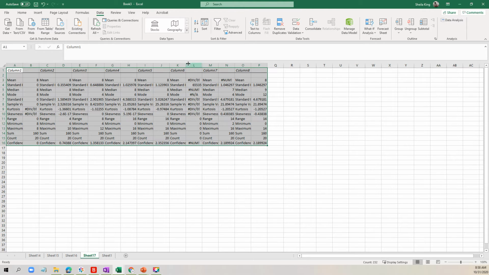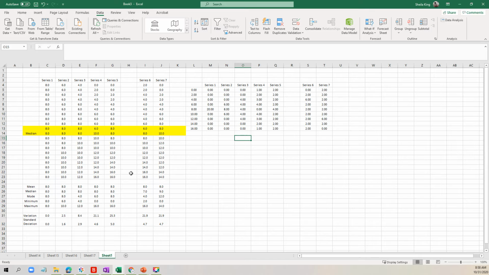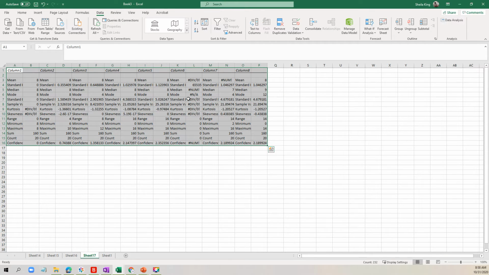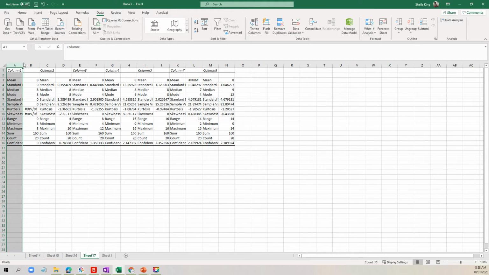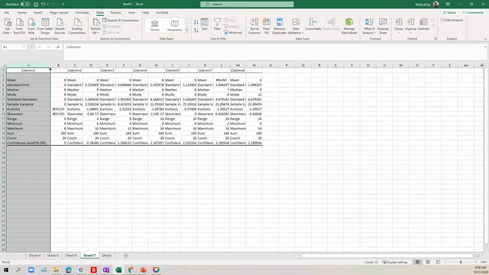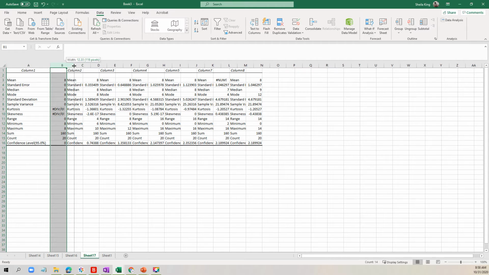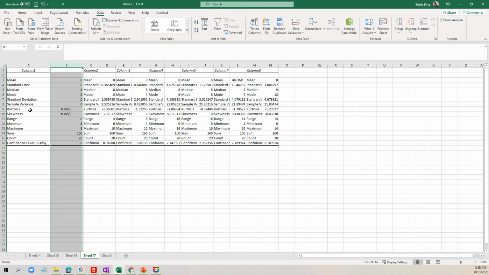Now, a couple things. That column that we had in here that was empty is going to have a bunch of errors in it. See, all these are errors. And so we'll just delete that column so it's not confusing. Now, a couple other things. First thing you'll want to do is clean up how to look at it, so we increase the size of the columns. Now for this first one, it doesn't know how to calculate skew because all the values are the same. So it's like dividing by 0.